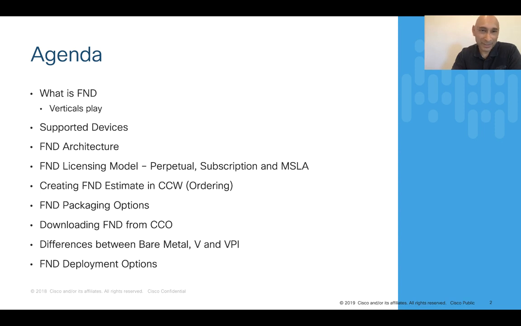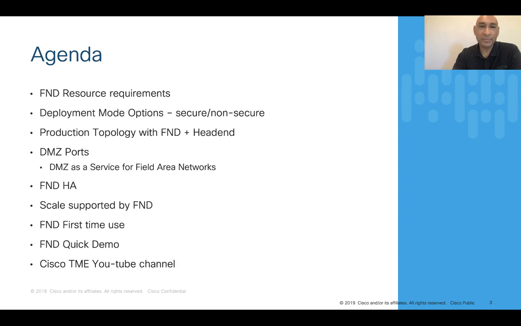In this video, we'll take a look at what is FND, the verticals it plays in, supported devices, the FND's architecture, licensing models that are available, how to create an estimate for FND in the CCW tool, the FND's packaging options, where to download FND from, the differences between the packaging options, FND's deployment options, resource requirements, and the modes of operation. There's a secure and a non-secure mode.